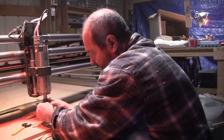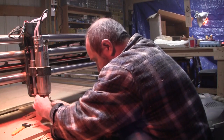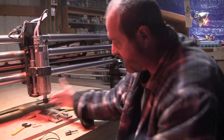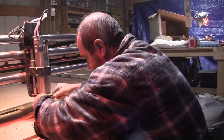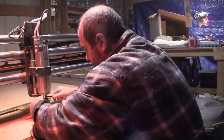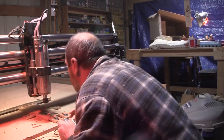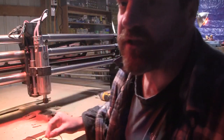I find holding these bits with my pinky, just to hold them in there to get the nut started, I turn my spindle, and then I turn the nut, and then I spin it to make sure that it's straight. And once I make sure it's straight, lock them up. Get the bit out of the way. Put this flat. Go back to jogging and probing.